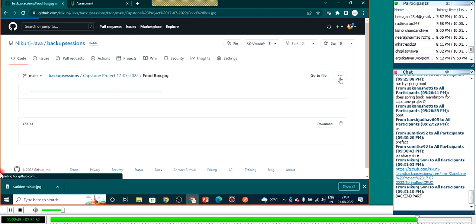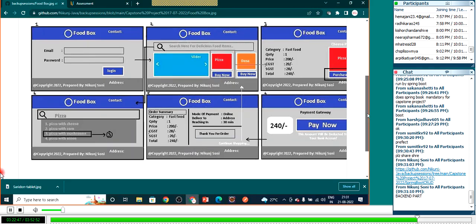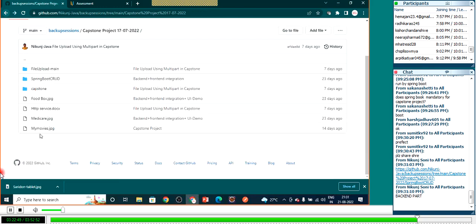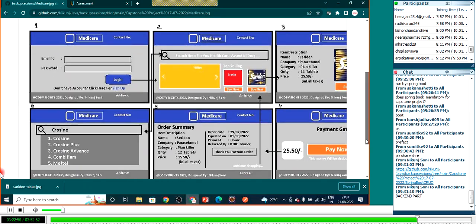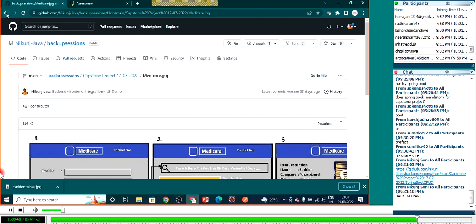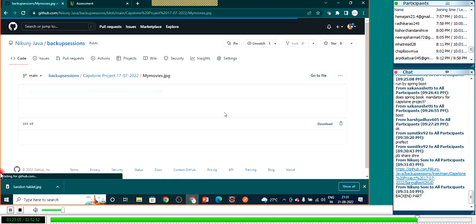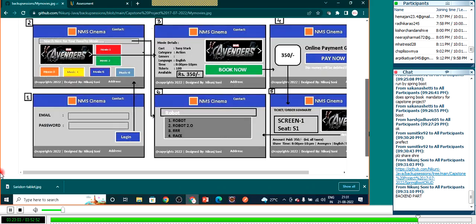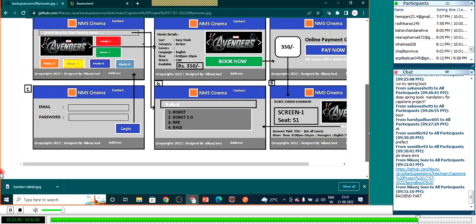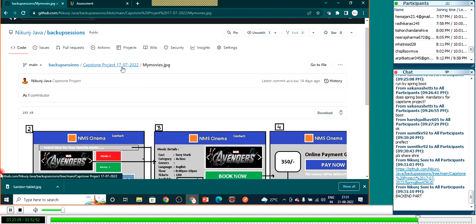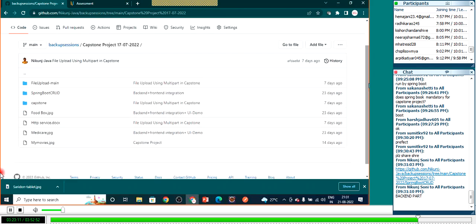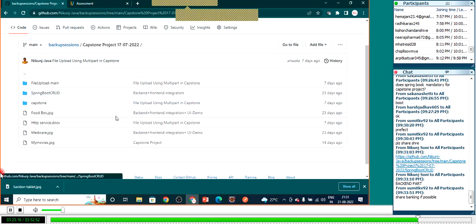And not only that, but for Foodbox also, I had prepared one flow that is also there. For Medicare, I had just now prepared, and previously a few days back I had prepared the flow, which is already there. Suppose those who are working on My Movies, my movie plan flow I had also prepared and shared here. All right. So you can take a reference of all of this and prepare your front end also. So today we will work on the backend part only. All right. Try to prepare it with Spring Boot.